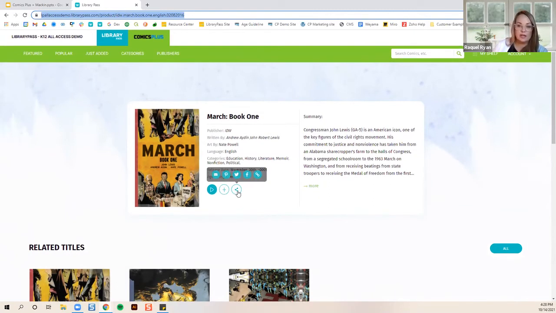There is a share button down here, and I want to just explain the difference real quick. This share button is meant for the user or the patron. If they click this and they want to post the title on social media that they're reading, or share it with a family member, they can do that. It's going to link them to our demo page. The reason why is because you don't have to be logged in to read this summary page on the demo site. If they don't have a login through their library or through your school, we don't want them to just hit that login page and then that share be worthless for the patron. So this is for the patron to use. They can push this anywhere, show anybody this title.